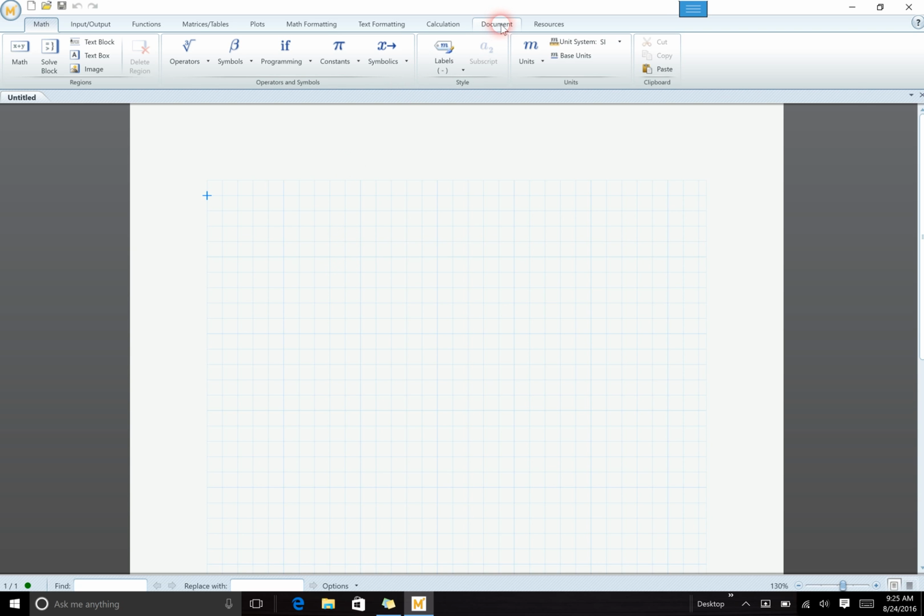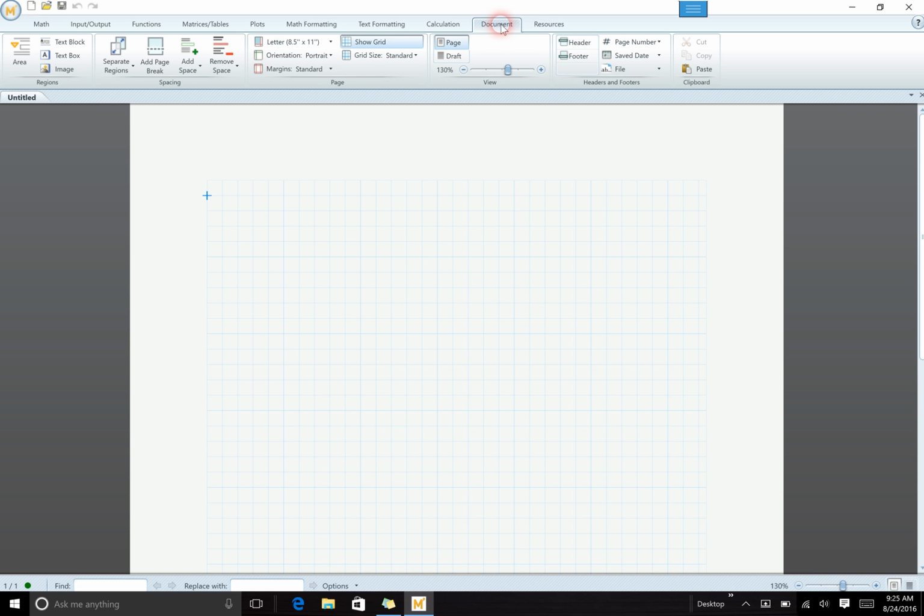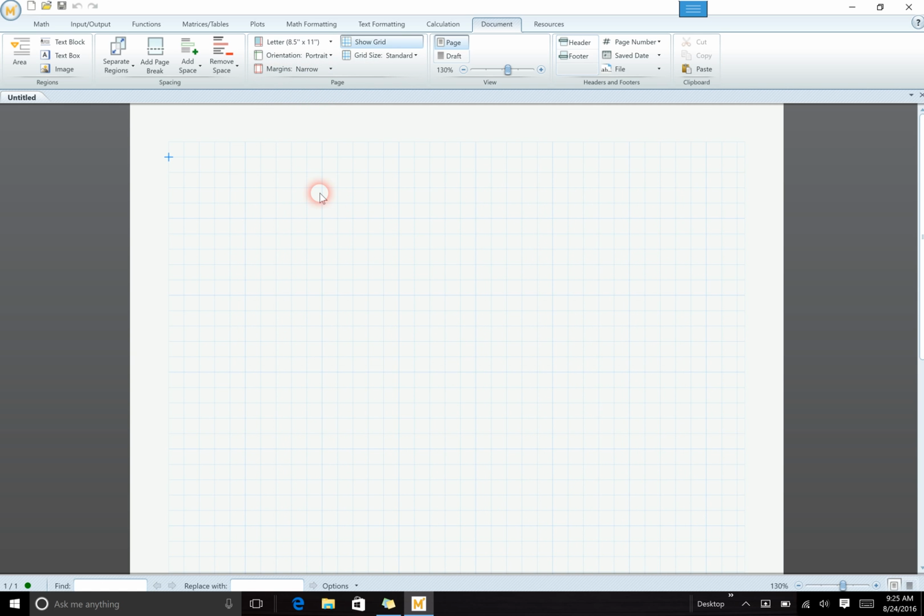Let's go here to the document tab. That's one of the first things that maybe you'd like to deal with. You can either show the grid or not show the grid, so you can hide the grid if you want to. Margins: instead of typing in numbers for the margins, they just give you a couple of standard settings: standard, narrow, and wide. Right? So I typically like to have narrow margins, gives me more room on the page. So my cursor now can come this far to the left and this far to the right. I don't have as much dead white space on the edges. I can fit more information on a page. If you want to leave more room for people to write in the margins, if they were taking notes on your paper, if you're going to hand something in, then you leave more margin, right? You have wide margins, so you have that control.